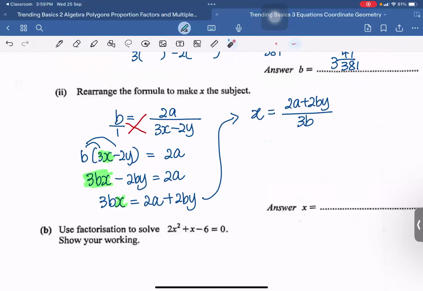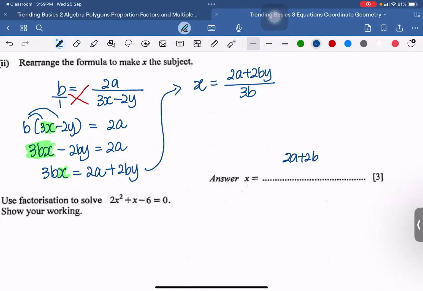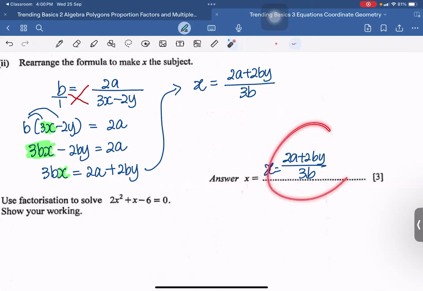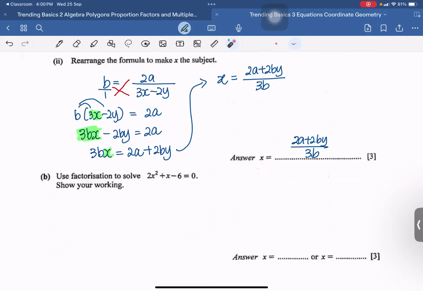Now, the rest of you, I want you to get this answer. Please don't go and be itchy-handed. You tell me you cancel with a b. No, there's no common factor b on the numerator. You cannot cancel anything. So you write this whole thing as your answer inside your answer blank. Observe the newer trend of question paper no longer have these. So if the blank is just like that, you must write in x equals inside your answer. Do not just leave this part as your answer. But if the question has the x equals over here, then you can just leave this as your answer. So please do take note. Is that okay? Right?